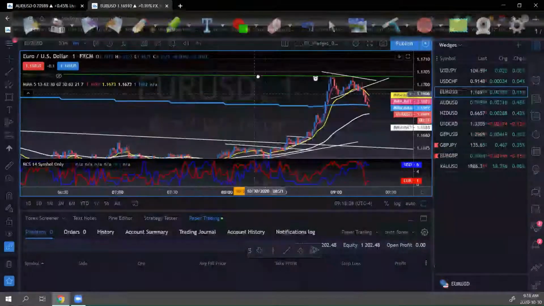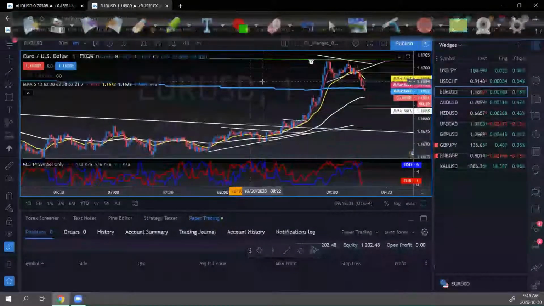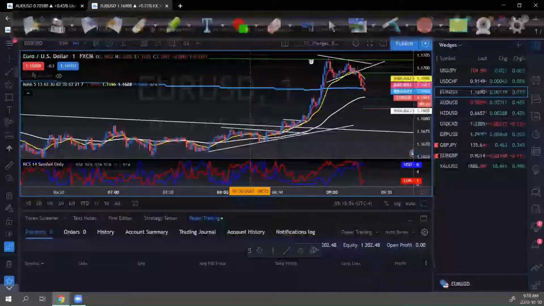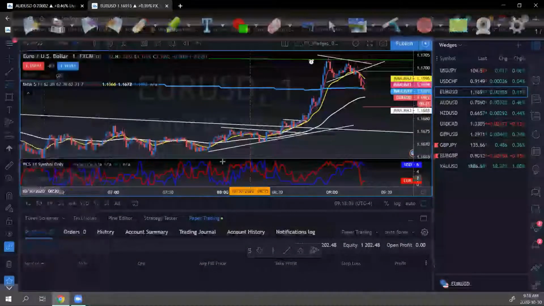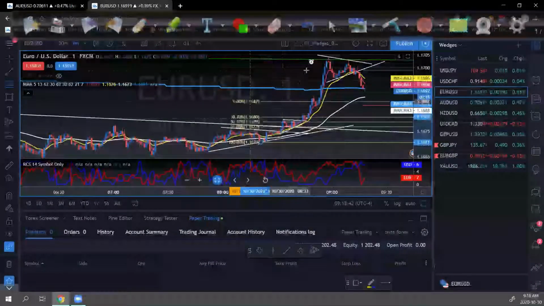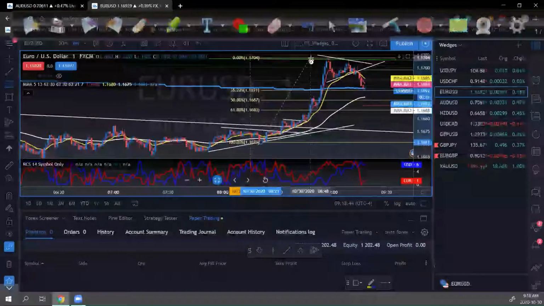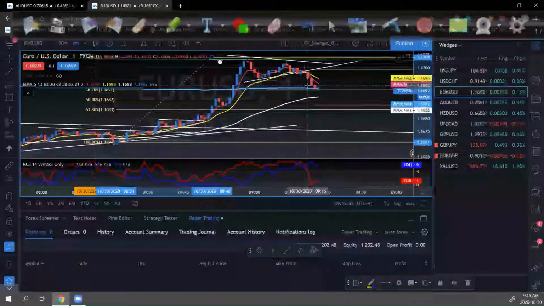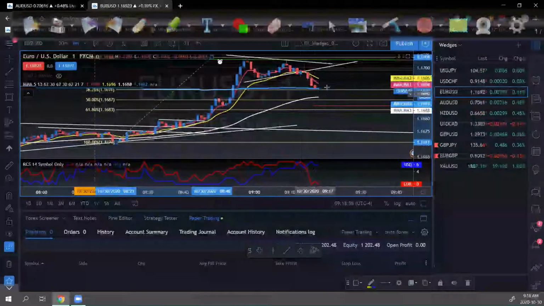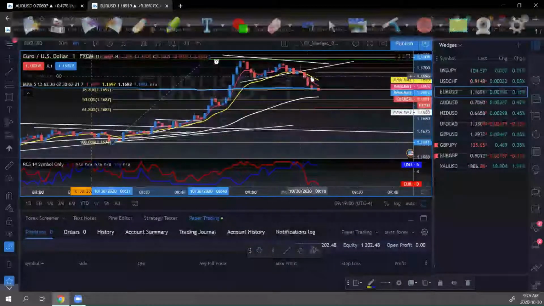This is still just a pullback. Remember we did some Fibo work and it didn't look like it made a lot of sense yet. Let's take a look from the origination of the move till about 38.2. Huh. Isn't that random? 38.2 is right where the 62 is. And now you got a cross, right? You got the cross. That means momentum is now shifted to the downside. But now we're waiting for the 1-minute 62.